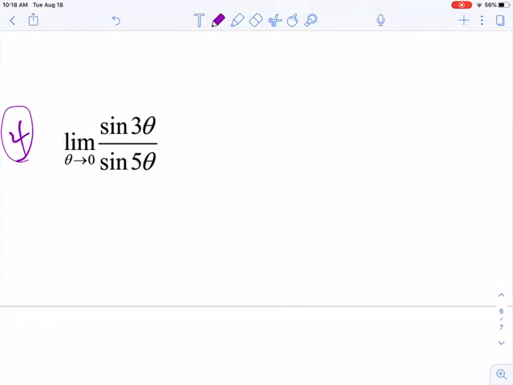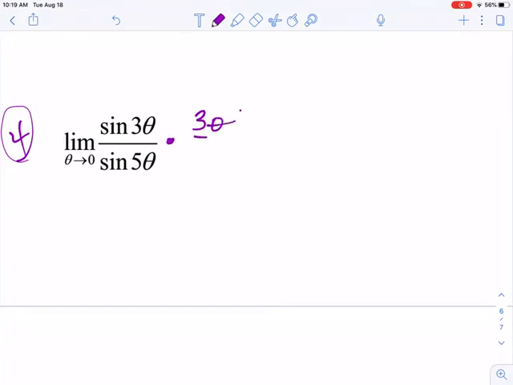Okay, so we have the limit as theta approaches 0 of sine of 3 theta over sine of 5 theta. Okay, all right. Well, we know that the sine of 0 is 0, and the sine of 0 is 0. So this isn't great, but we're going to be able to do something algebraically, or in this case, trigonometrically. Now, for our special limit, it would be really cool if we had sine of 3 theta over 3 theta, because we do have theta approaches 0. Okay, so let's just make that happen.